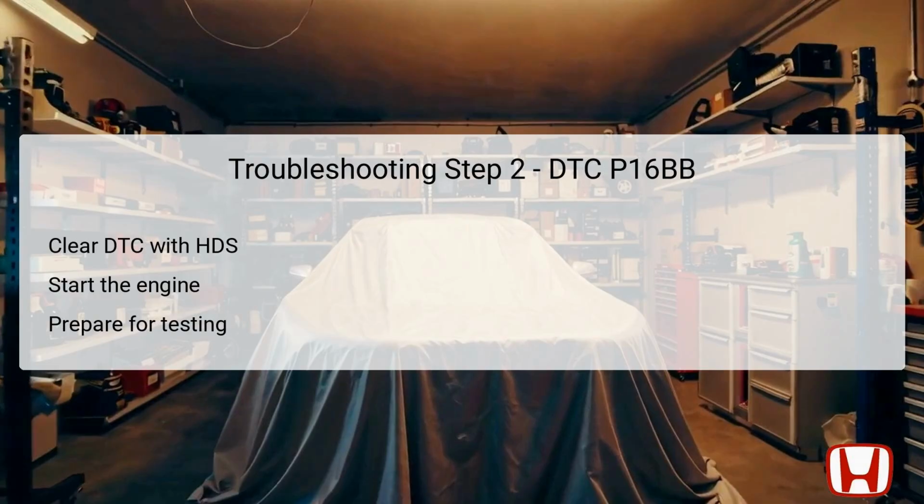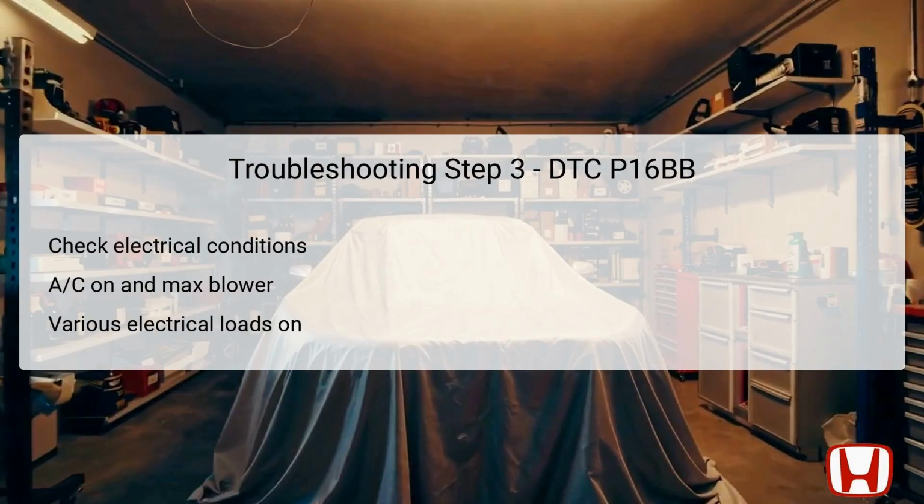In the third troubleshooting step, the technician will check the vehicle under specific conditions to assess the integrity of the electrical system more effectively. This testing condition calls for the air conditioning (AC) to be engaged and temperature controls set to maximum cooling, simulating significant load on the electrical system. The blower fan should also be set to maximum speed, contributing to the total draw on the system.